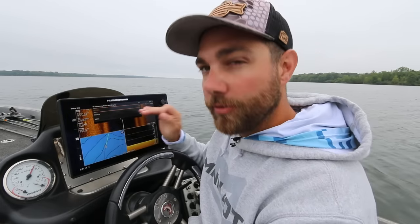But off the side of the roadbed, you can see there's a stump right in this area. But all these fish right here, these are the actual fish themselves. And these are all the different shadows. And this is a group of crappie. If you are a crappie fisherman, this is what you want to find. This is where you can absolutely drop a minnow down there and just go to town catching a lot of crappie. You can see how tall, the further away that these fish are from their shadows. Like here are the shadows, here are the fish.